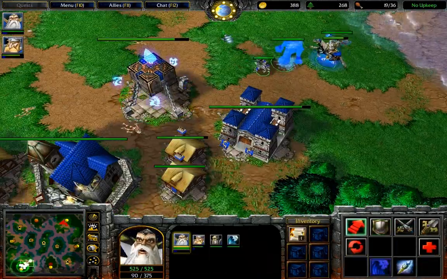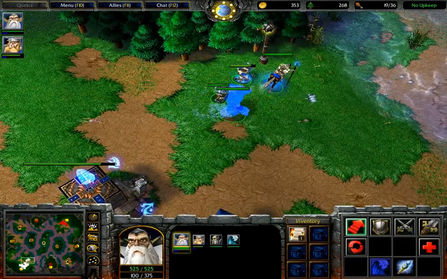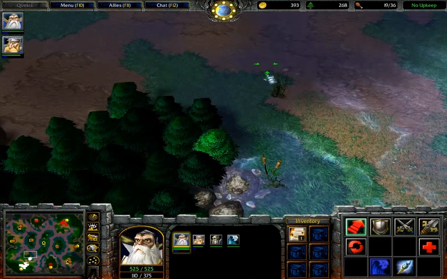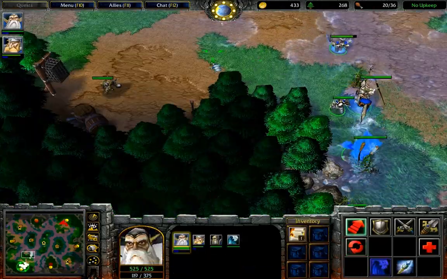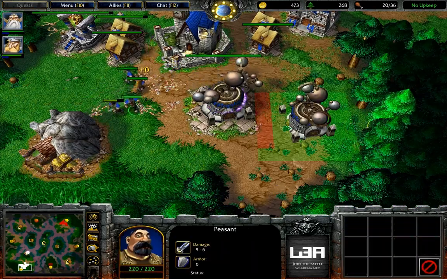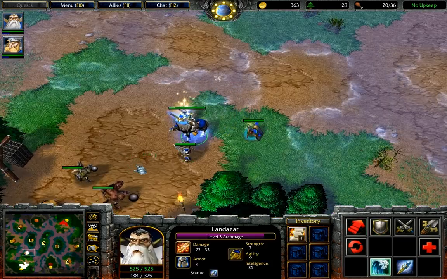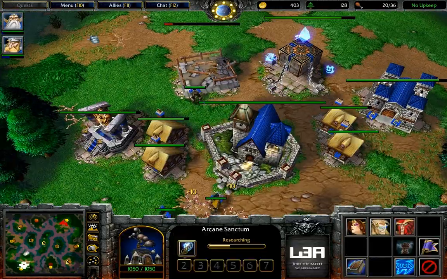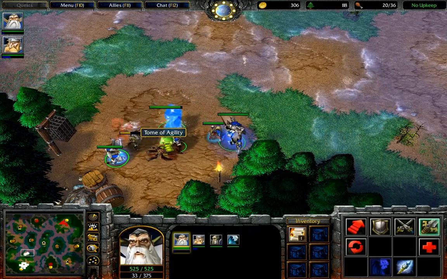So yeah, since I again lost my entire economy pretty much and 1 arcane sanctum, I feel like he's got free choice right now. He can either go tier 3 without me being able to punish it in any way, or he can just stay tier 2 and get a huge caster army. Or he could expand, obviously. You could probably go just tier 3 and expand at the same time.